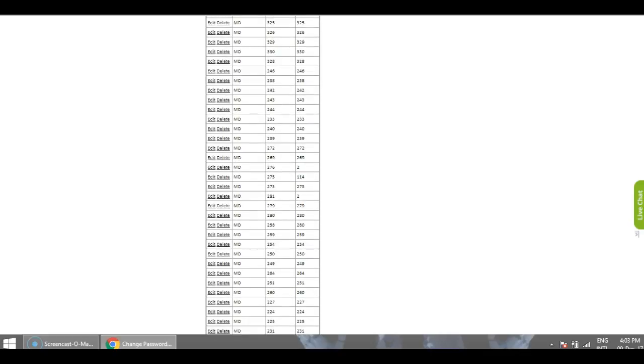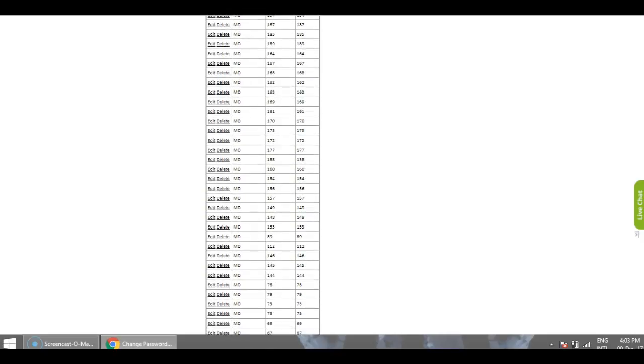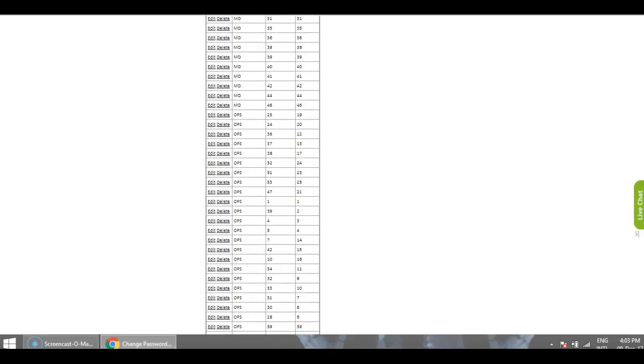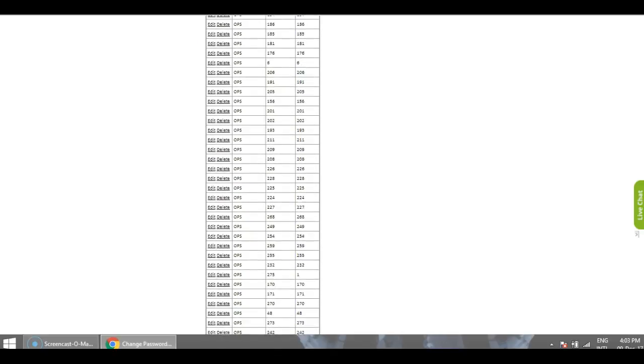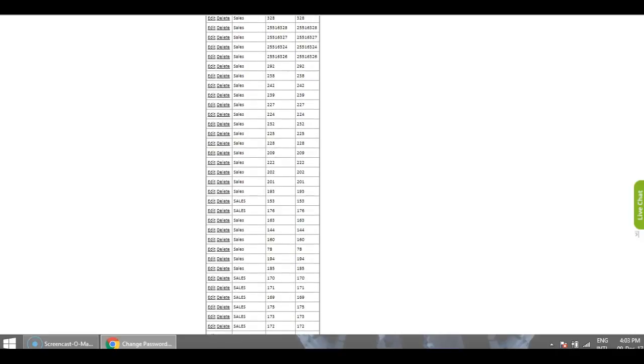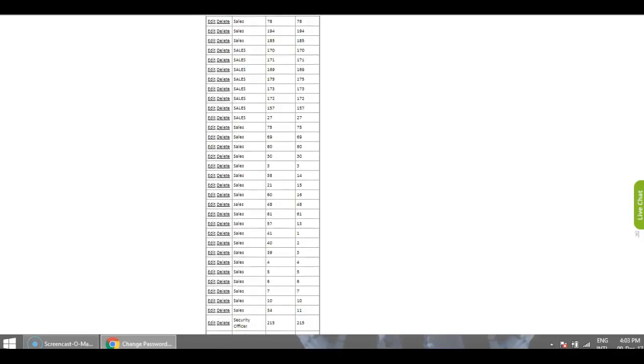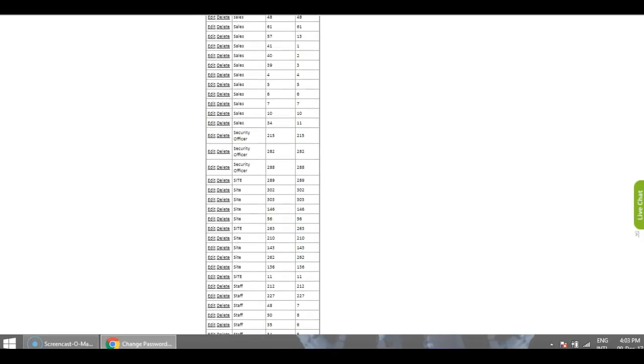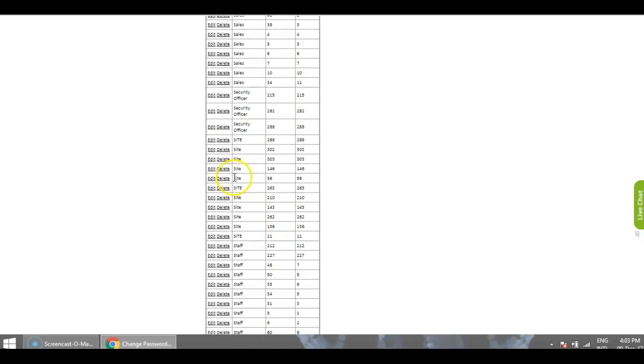The MD will have access to every single page, and that's where I'm logged in at the moment, and that's why you can see every department, every page. Because obviously he wants to see what's going on across the board. You've got ops, that's their department. Sales, security officer, the site. You can see the site here, so the client will have so much access, but they wouldn't want their site to have private information like invoices and just account details and whatnot.